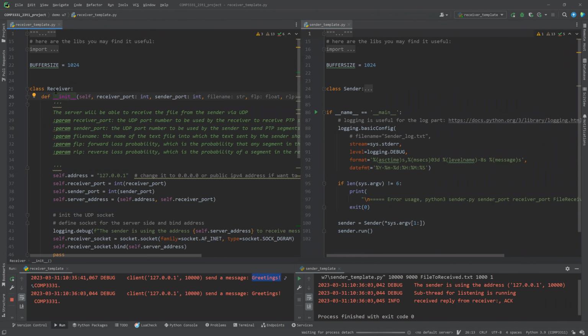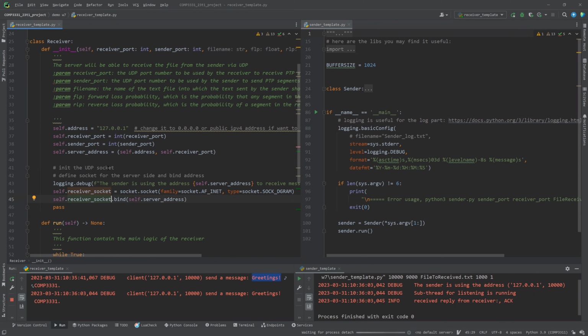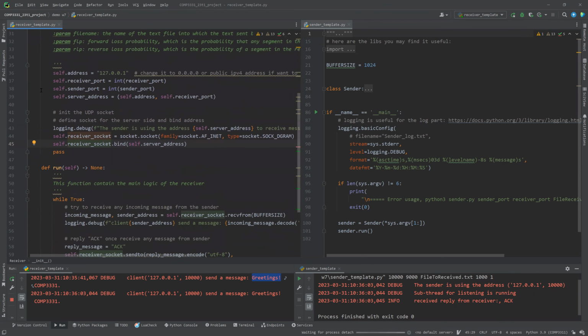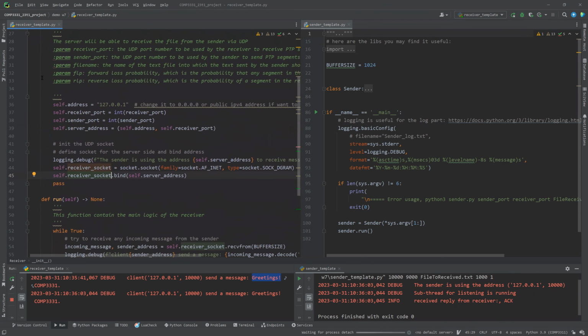The initialization function will allow us to save the parameters from ARGV. But don't worry too much about this part. Basically it's just saving everything. But if you have any trouble with this, please just let me know. That's the first function, and we only have two functions inside the receiver. The second one is the run. The run function is the logic of the receiver.